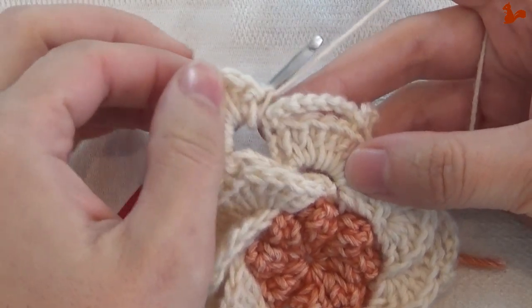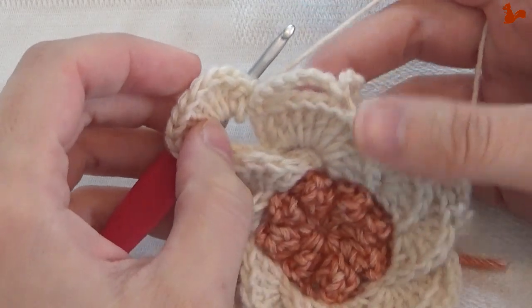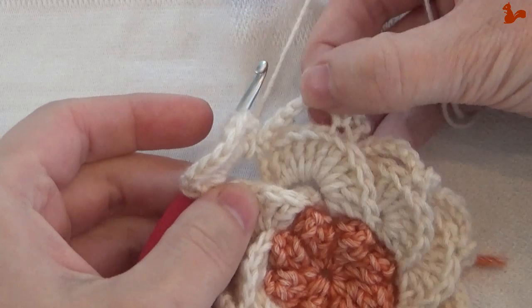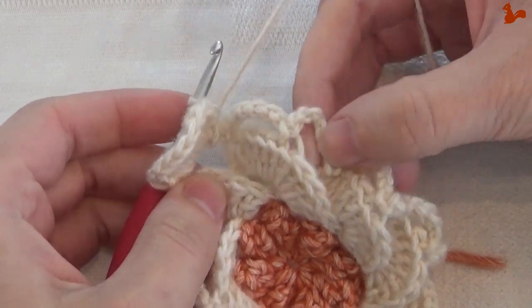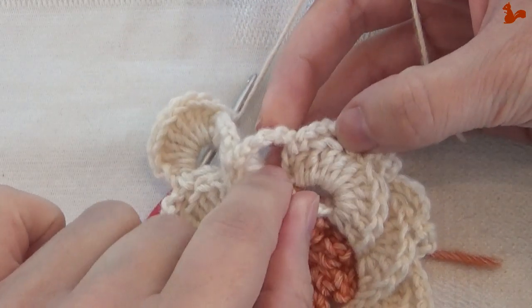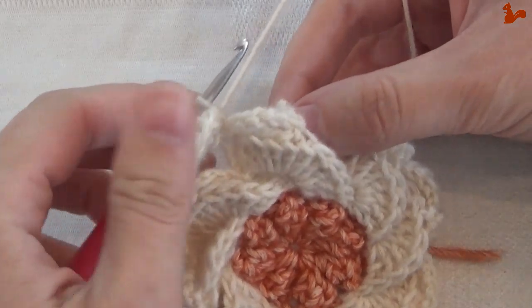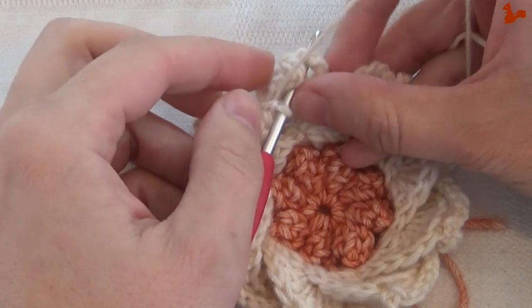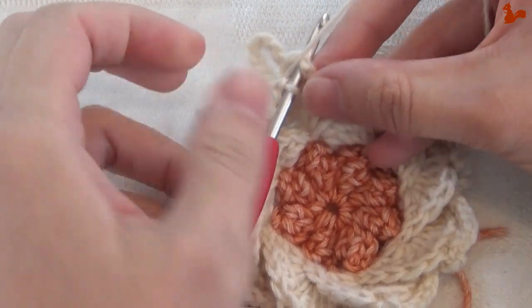After the first flower petal, we can continue to the next one. You see here the chain 7 loop. You don't want that chain 7. Go to the next chain 5, the one that's between the petals. So I'm going to bring my hook over to the chain 5 space, and in the process the chain 7 is going to go to the back.